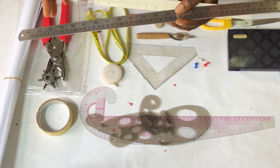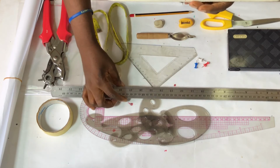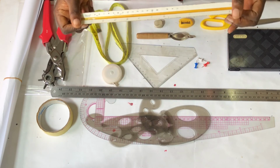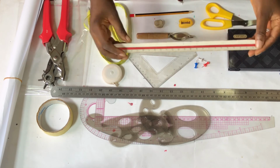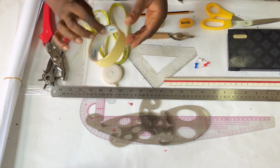If you want to do a very small size for a dummy, you can use your reduction ruler. Or if you want to draw your pattern on paper and you want the exact measurement but in a smaller size on your paper, then you use a reduction scale ruler.